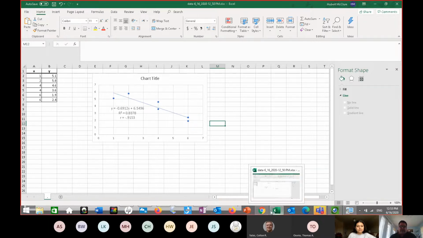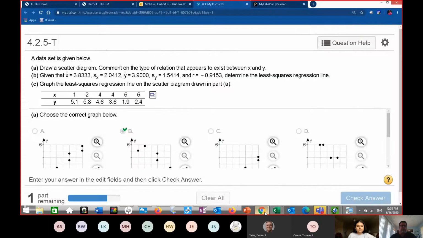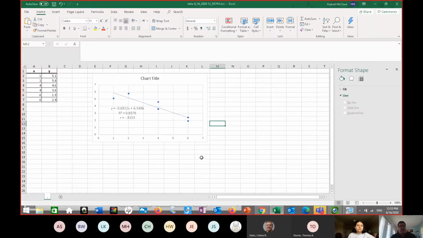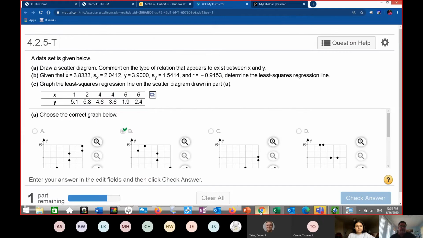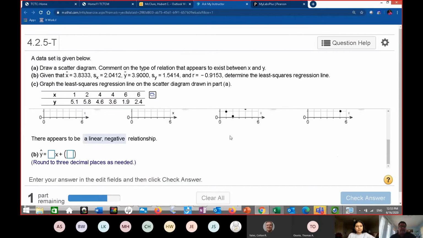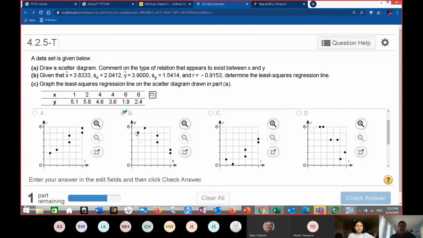Let's go back to the question. So which one does, oh, I need to look to see what it looks like. Okay, it's splitting the first two and the second two and hitting the third dot right there. So let's find the one that's hitting, well, there it is right there. Because that's the only negative slope. Well, there's a negative slope, but it's not the same. So that's that.